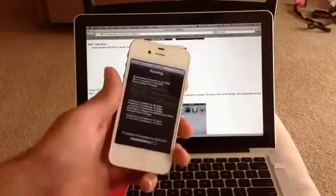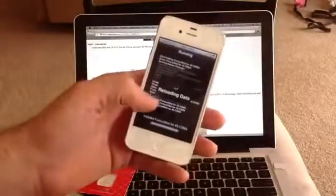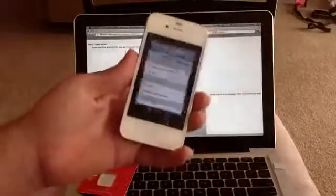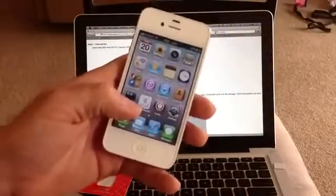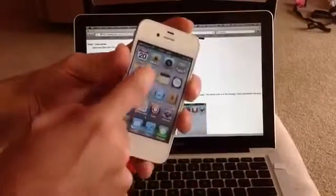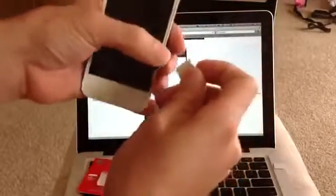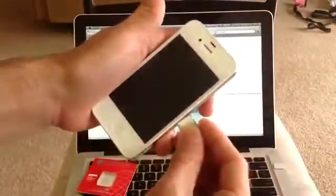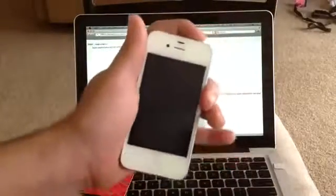So we're going to go ahead and install that. No SIM card in there yet. We're going to hit return to Cydia. Now you'll get a white icon like this, and I'll show you what that's for. Let's go ahead and power off our devices. There it is, the Verizon iPhone. Let's power it off. Now we're going to go ahead and get the Jevy with the AT&T SIM card. Once we power off the device, we're going to insert it, and we're going to boot up.